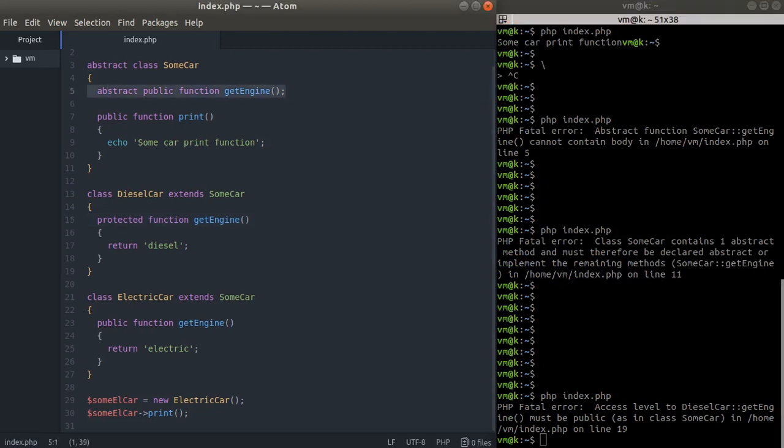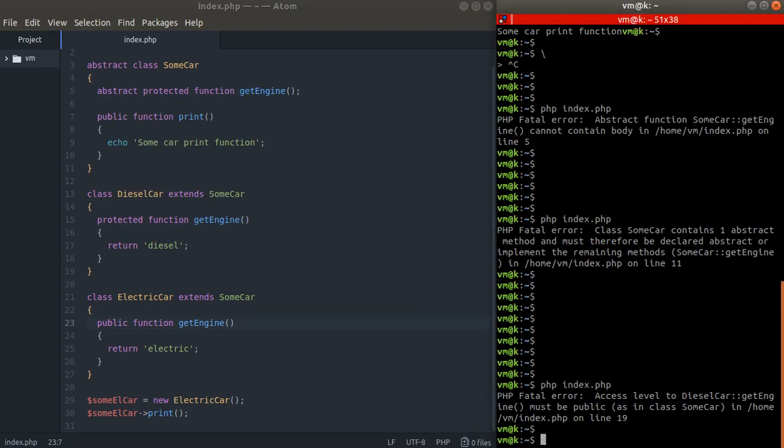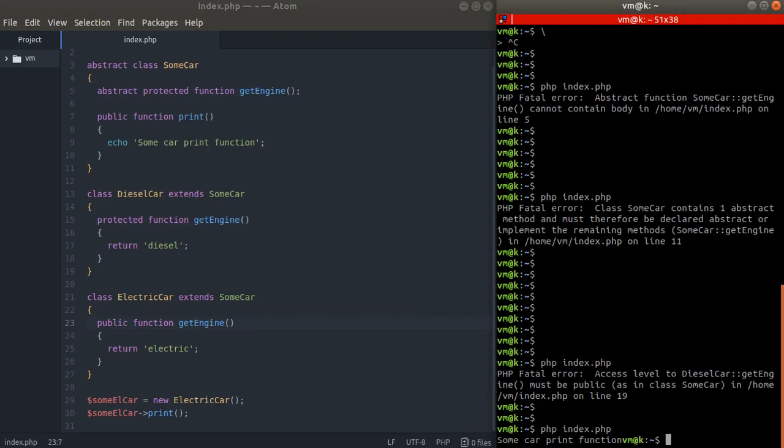If we declare it as public, we cannot redeclare or override it as protected. For the function implementation, we have to define it the same. But if we define it as protected right here, we can still define it as public, because now we see the SomeCar print function works pretty well.